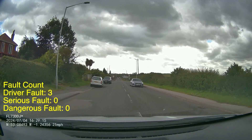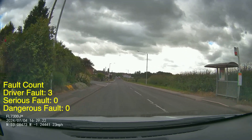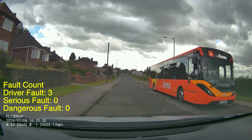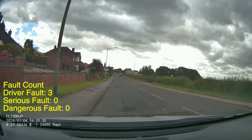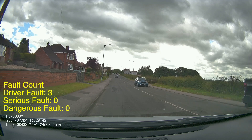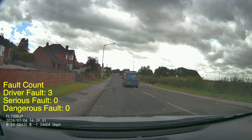Carrying on down the new road we've got various cars parked on the left and oncoming, so I want to see lots of mirror use. Remember to check your left mirror before you go in past those cars and your right mirror before you come out to go around them. This is also a very good spot for pulling up on the left, so that's what I'm going to ask my pupil to do. All the examiners want to see is that you pick a safe place to pull over, signal to let people behind know, and when you move off you check it's clear using that blind spot check before moving out.